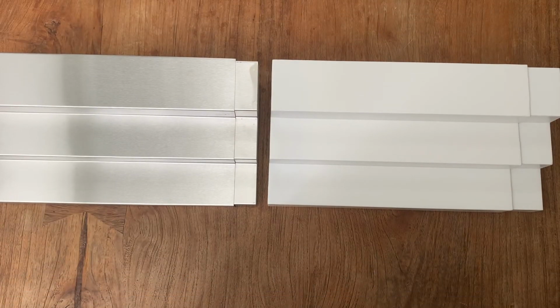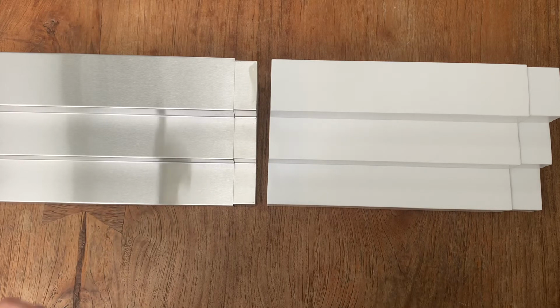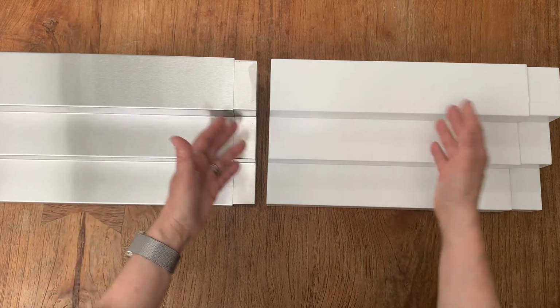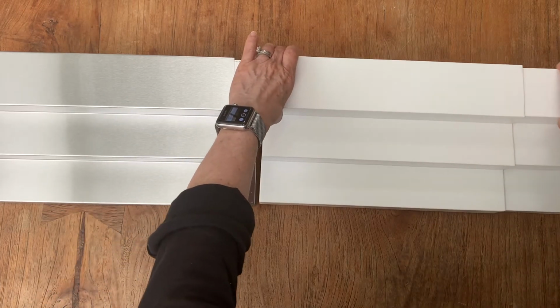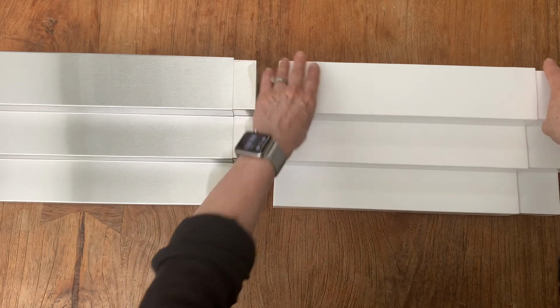When organizing spices in a cabinet or in a pantry on a shelf, you need to figure out how you're going to see those spices that are in the back row. The perfect organizing solution for that is this 3-tiered shelf solution. Here it comes in white, so it can match those white cabinets. It expands to the length of that shelf or the width of that cabinet.